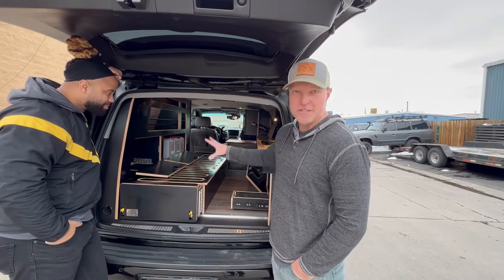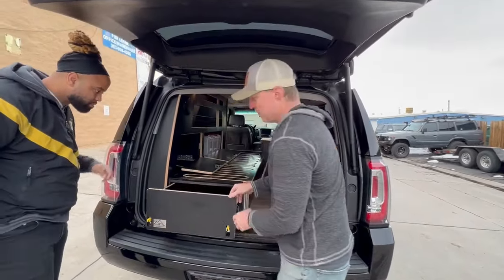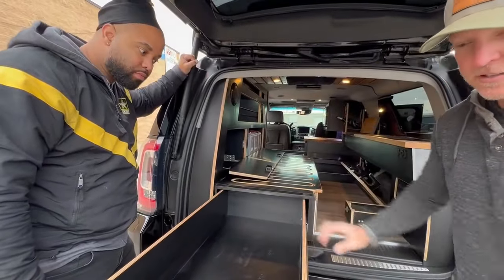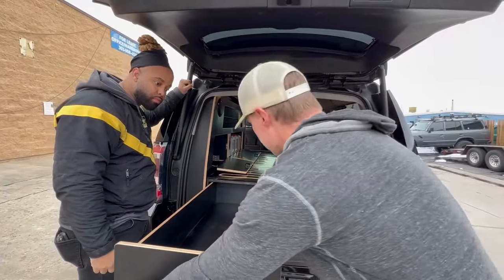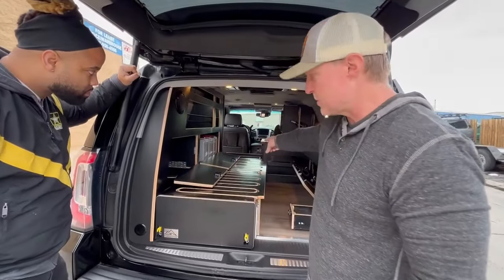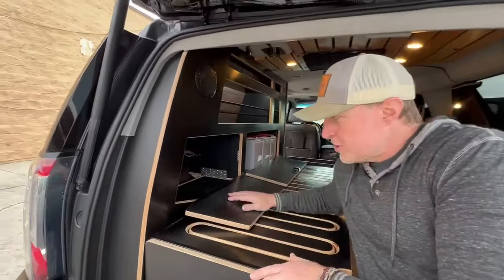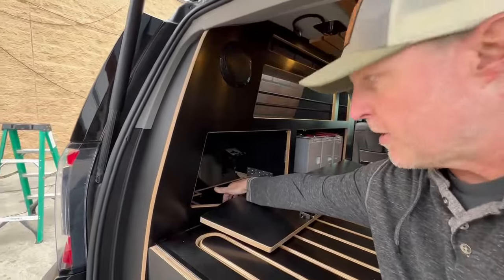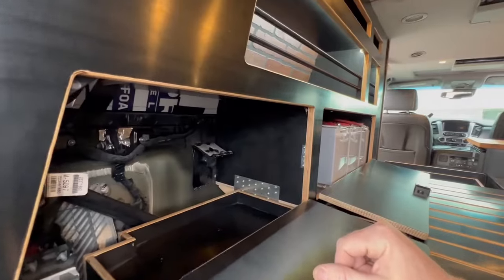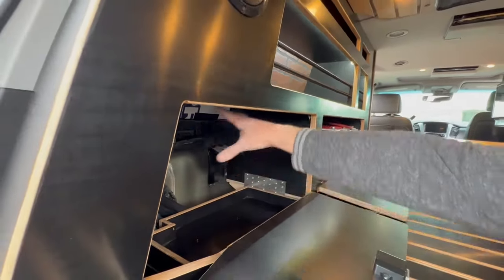Let me show you all the storage. There's a big 40-inch deep drawer on heavy-duty slides that can take a lot of weight, a 16-inch drawer in front, and one in back. Inside we also have a garage area — underneath it is the S-bar heater, and behind that are spots for a jack, tire holders, tools, jumper cables — whatever you need.